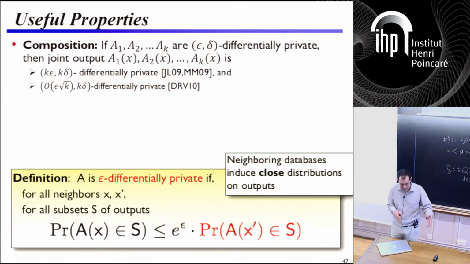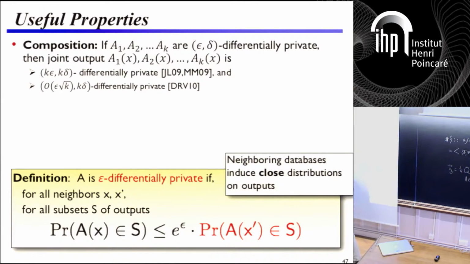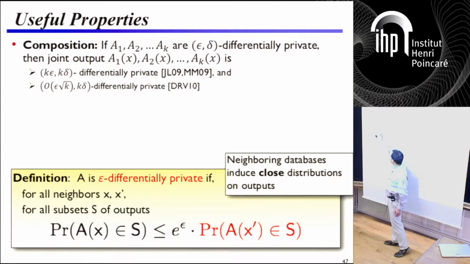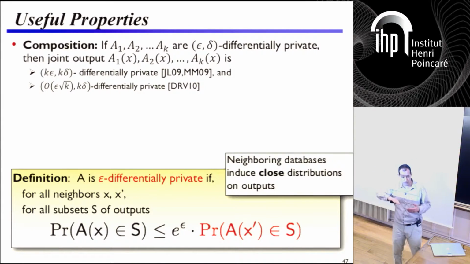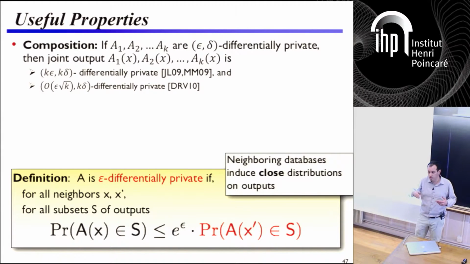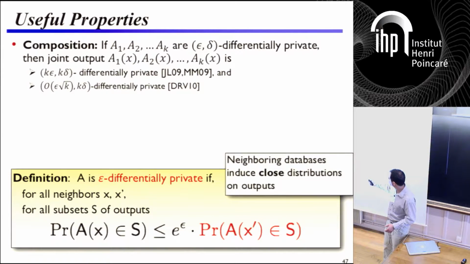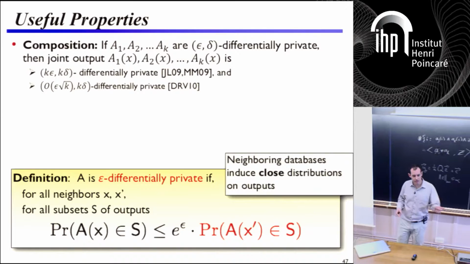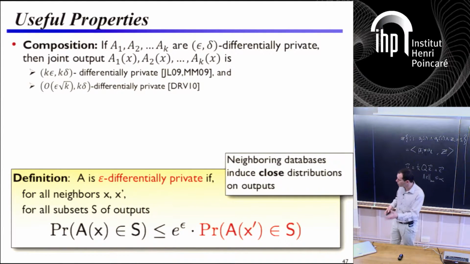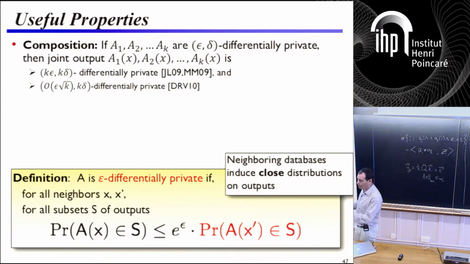And in fact, it's better than that. You can get a degradation that increases roughly, I've kind of hidden one term here, but it increases roughly with the square root of the number of iterations. So it increases sublinearly with the number of iterations rather than linearly. And we'll use that stronger type of composition guarantee a couple of times. Okay, so this is the easiest thing to remember, k times epsilon, and there's actually something a little better than that. But maybe at this point all we need to remember is that as we make more of these releases, the loss of privacy degrades gradually.